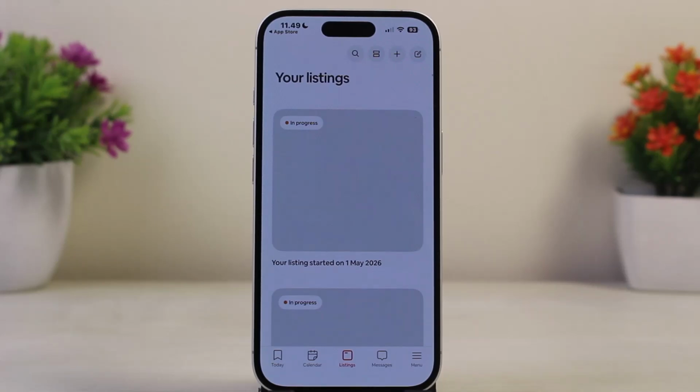But once you select Listing, then choose the calendar you want to edit. Then tap Price settings and scroll to Promotions. Select Custom promotion and then highlight the available dates on the calendar you want to discount. Then tap Next. Now adjust the discount percentage on the slider. Then tap Apply promotion. So that's it for this video, guys.